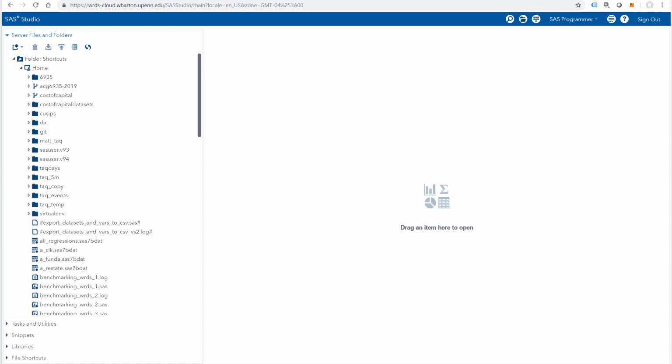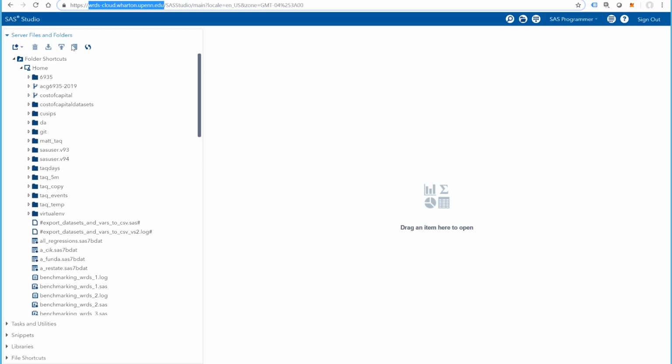So this is SAS Studio. It's hosted on the WRDS domain. What is helpful about using SAS Studio is that you don't need rsubmit, because within SAS Studio here you would work on the WRDS servers. It's also helpful to inspect the data sets that are on WRDS. And if you don't have SAS installed on your PC, then this is a decent way to do things.